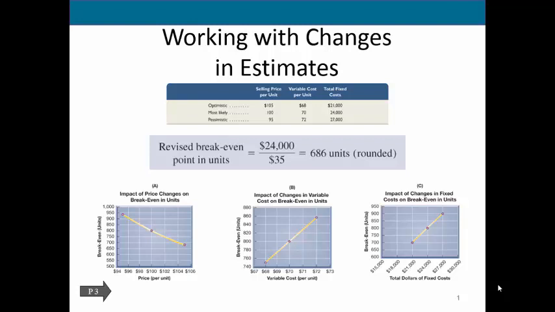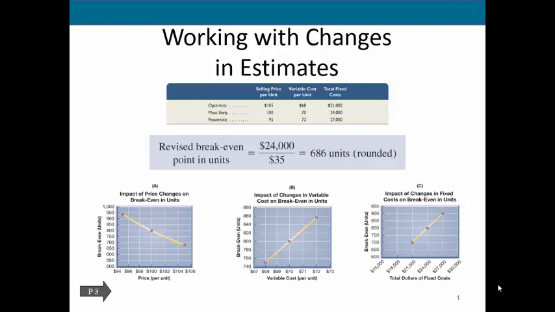So profit is made up of a couple basic things. We've got the revenue per unit, the fixed costs, the variable costs per unit, and it takes into account the quantity. So if we change any of those 4 variables, it's going to have an effect on our profit. If you'll remember before, when we first calculated our break-even point, we had fixed costs of $24,000, and we had a contribution margin per unit of $30.